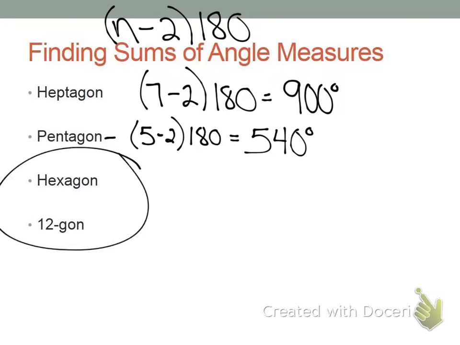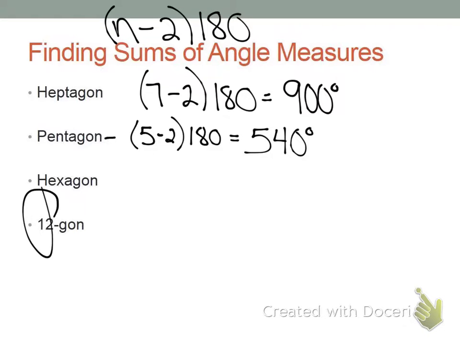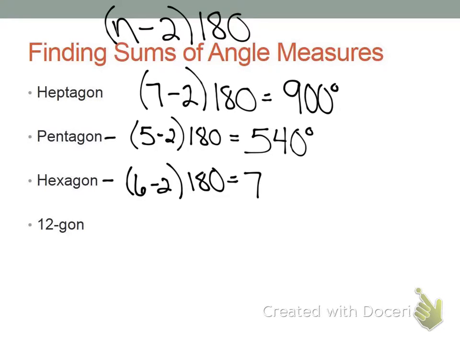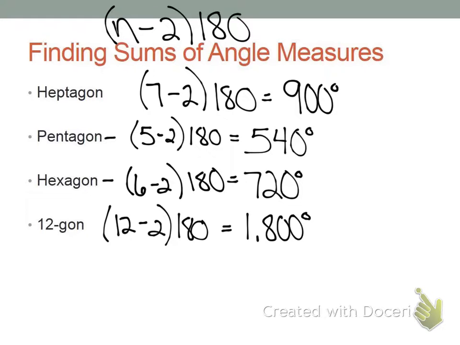All right, find the sum of the angle measures of a hexagon and a 12gon. Yep. So anything above a decagon, 11gon, 12gon, 13gon, it actually tells you, so it's kind of simple. It tells you how many sides are in the figure and the actual name of it. Hexagon, what did you subtract? 6 minus 2 times 180. What'd you get? 720. All right, what'd you get for the 12gon? 1,800. All right, who got them both? Very good.